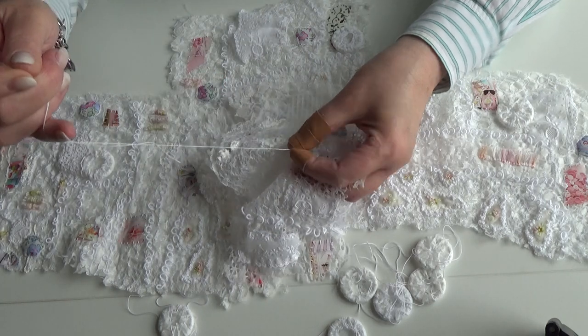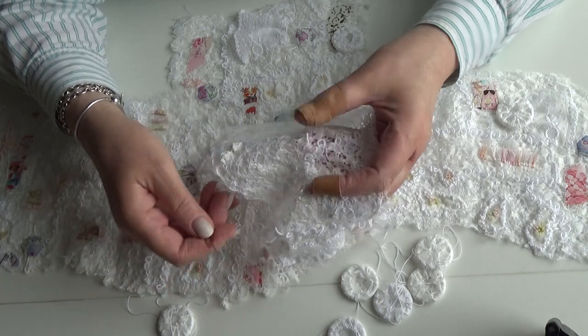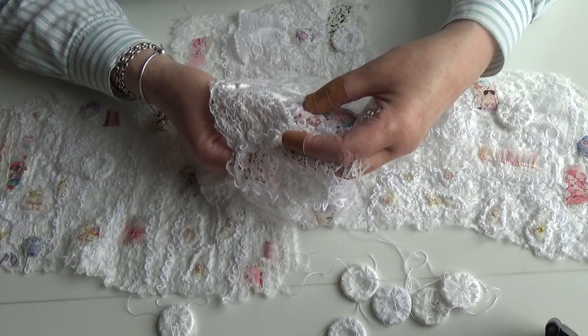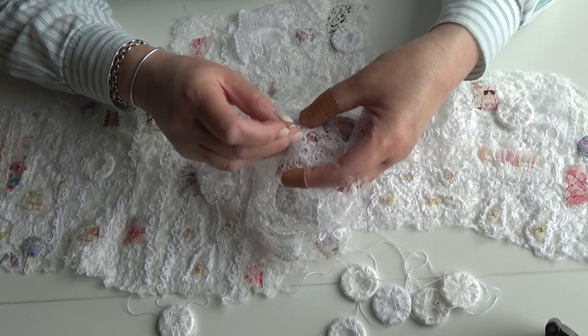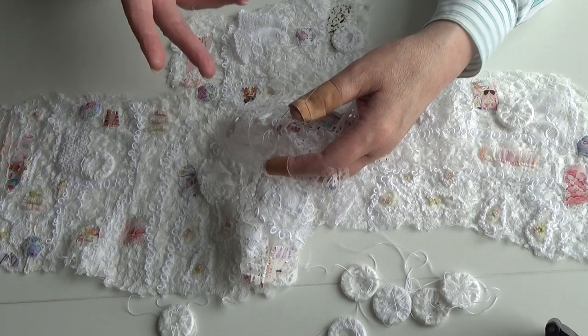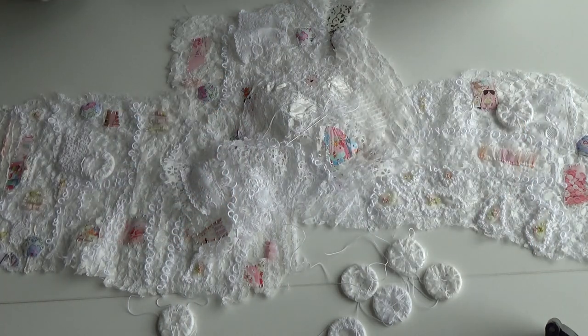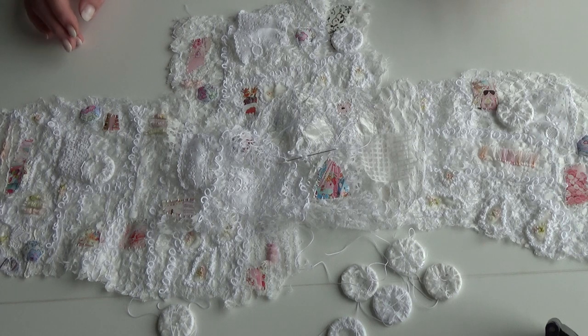My new class — I'm not sure if I'll be working on this in the new class, but if you were in the class and did want to see it and talk about it and have a little more demonstration, I'm amenable to anything in Embroidery School. It's a very open class — basically I respond to you. It's a full fly-on-the-wall class, and I'm very responsive to the needs of the group. I will be making some of these in there, and making some fabric ones as well. I'll be doing what I call titivations the first week — things that you can apply to the surface of embroidery. So have a look at that class if you'd like to see more. Like I said, I'm very receptive to the needs of the group, very flexible.